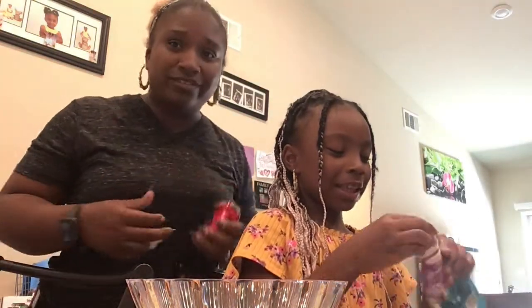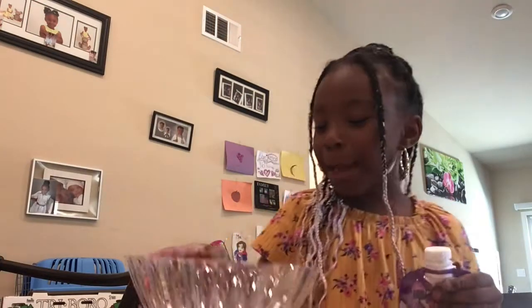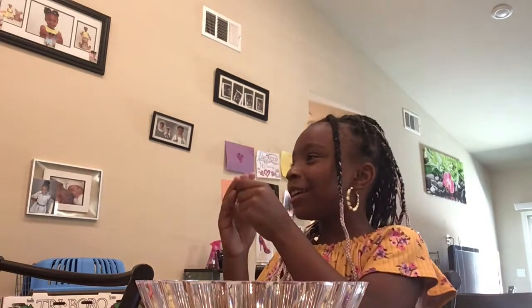I'm gonna put the lid. Dad, feel it. Feel it. I'm good. I might add some decorations to it. A little decoration. But look at the top. Mommy, it's like a little goo.